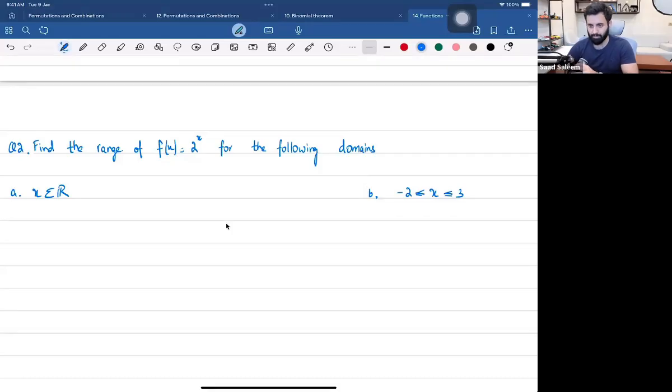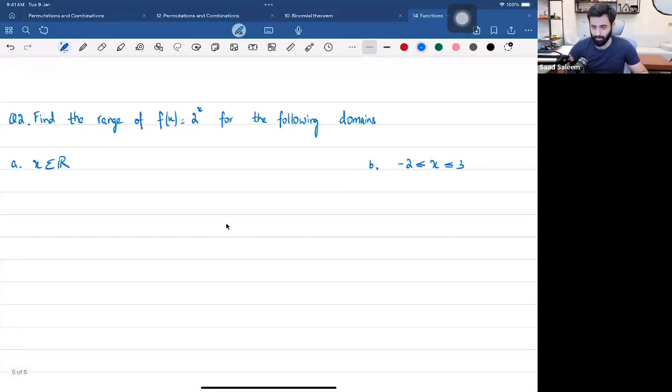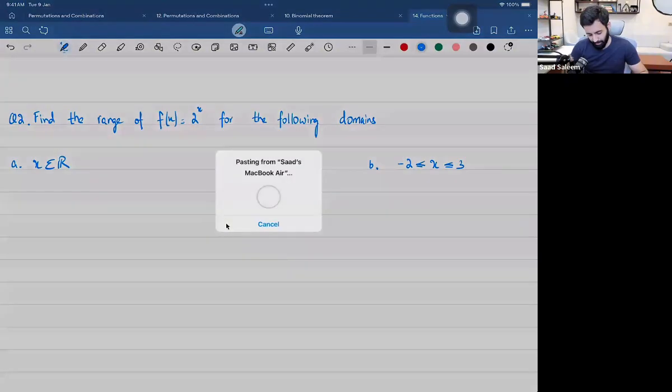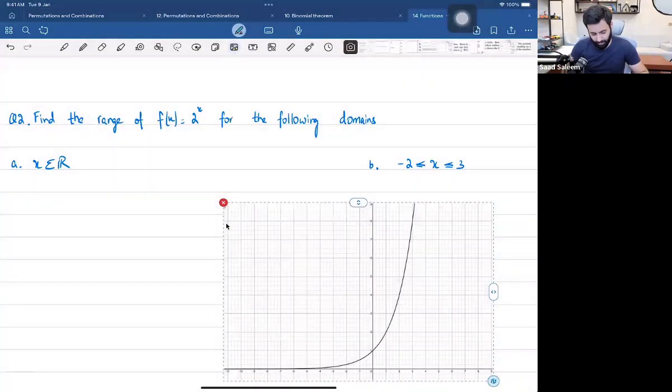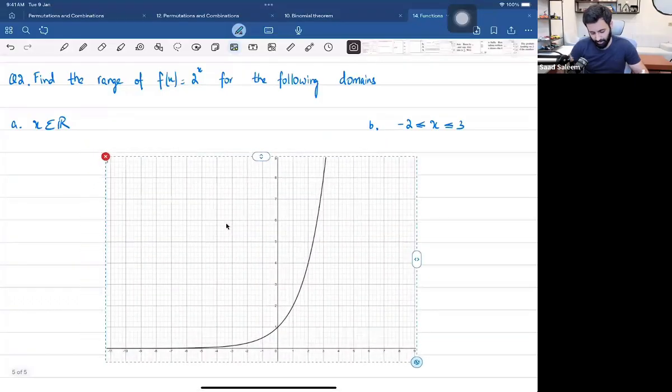Try it out, as in use your calculator and tell me which specific value will give us a negative result. Is it possible? You realize it's not possible. Okay, and it's also not possible to turn it into 0. You cannot raise a positive integer to any power and have the result come out to be 0. Yes, it's going to get smaller and smaller, but it's not going to be 0. So to be precise, this is what the graph of 2 power x looks like.